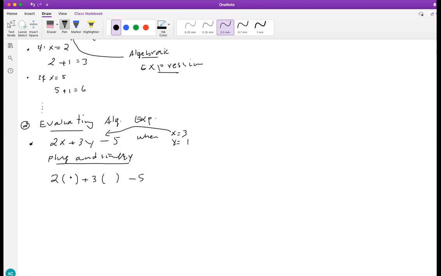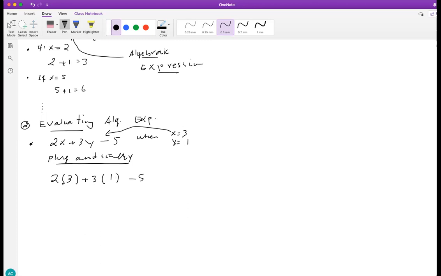Professor, anytime you get a problem like this, will it always be multiplication? If it's, for example, 2x, yes, it means times x, unless you see another symbol here, let's say addition or division. But implicitly, when you see something like this, that's technically a multiplication. So 2 multiplied by the value of x, which is 3, and then 3 times what? 3 times y. What's y? 1. Given is 1. See, now that's what we call an arithmetic expression. It doesn't have variables, just numbers and operations.